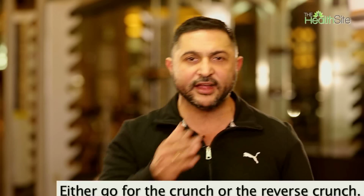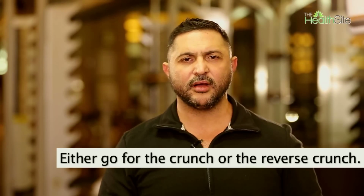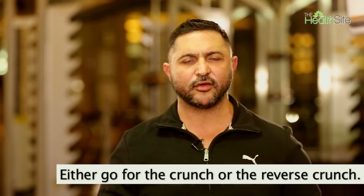Hence, when the forward crunch starts to become easy, go on to the reverse crunch and then forget about the forward crunch. If you're only doing the reverse crunches and you're not doing any regular crunches, that does not mean that the rectus abdominis is being trained incompletely. You either require the crunch or the reverse crunch. You don't require both. Remember, this exercise, the crunch, is going to stay with you for a very short time.